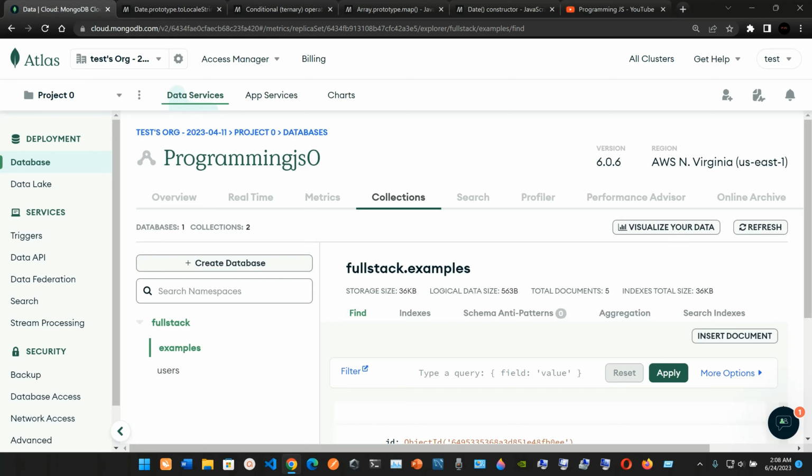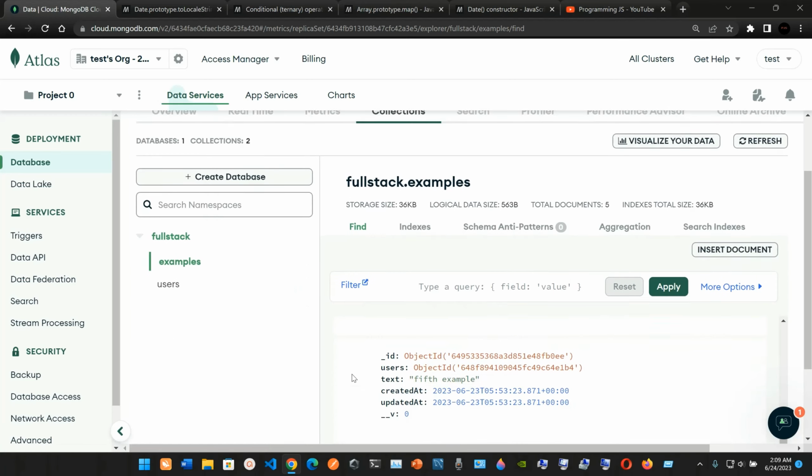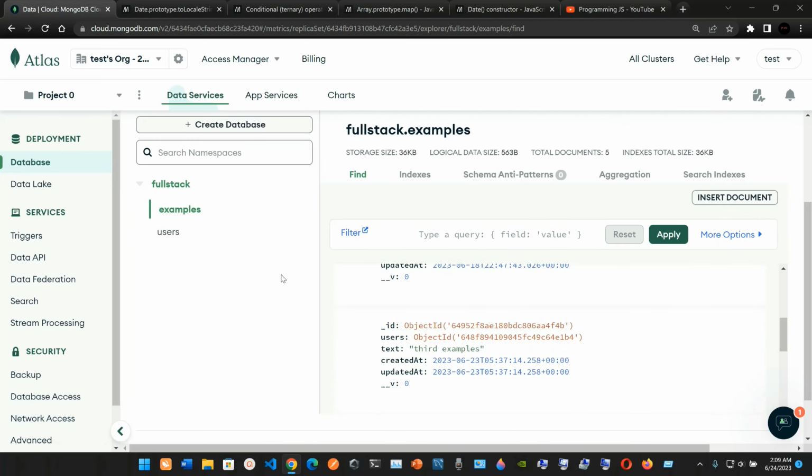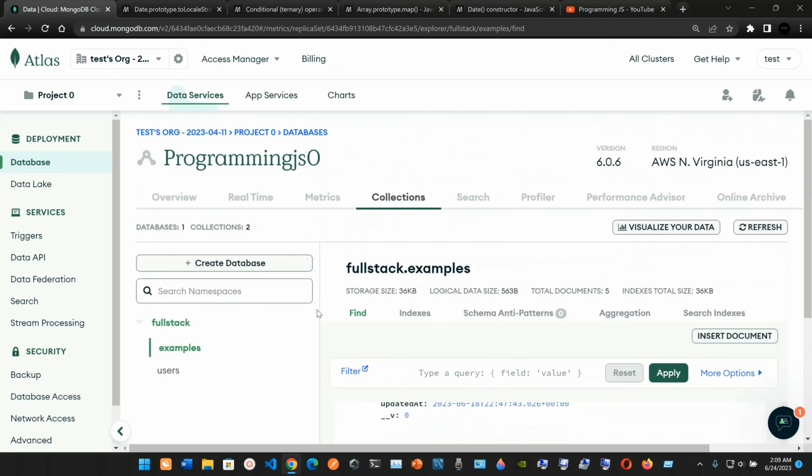In this video, we're gonna be able to create our UI, our user interface, so we're gonna be able to see our examples in the front end. In the previous video, we were able to create examples from a specific user, but we were not able to see those examples. We were able to see it only in the MongoDB database. So right now, we're gonna create that for the front end.